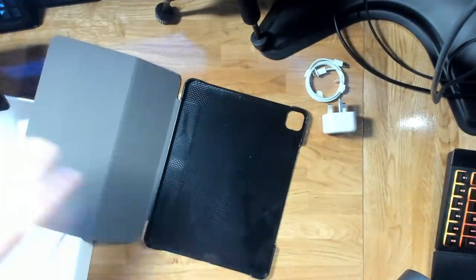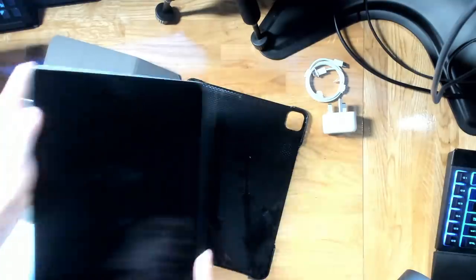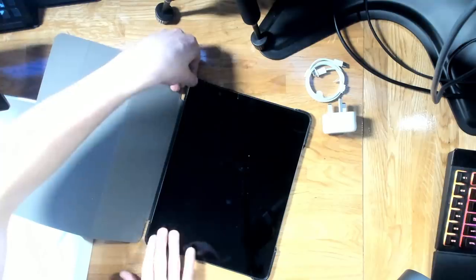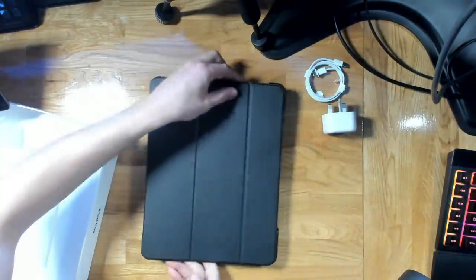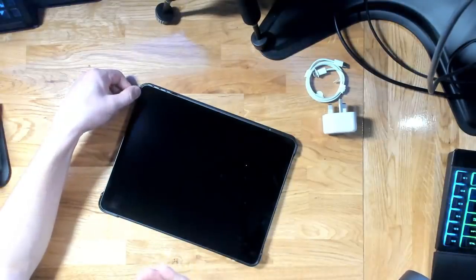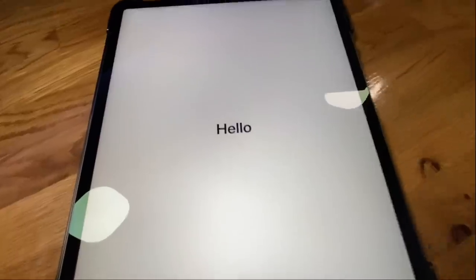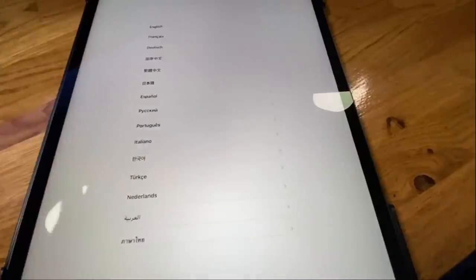I've become used to the swipe-up mechanism from my iPhone instead of the home button, and as you can see the iPad Pro does not have a home button — looking pretty beautiful. It hasn't been charged up yet, but let's see what's in the box. The case I got had good reviews and it's very slim, so the iPad just sits right in there. The charging port is not blocked at the bottom — highly important so I can just plug it in for the videos. It actually has 90% charge already, so let's just get it going.